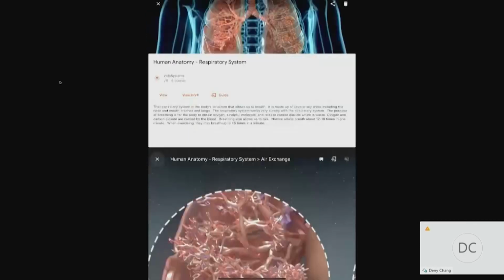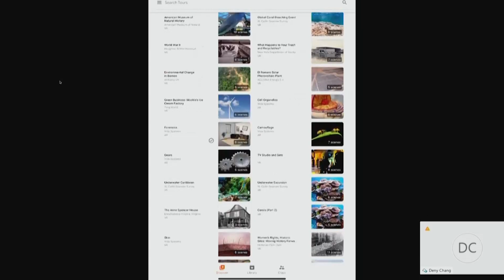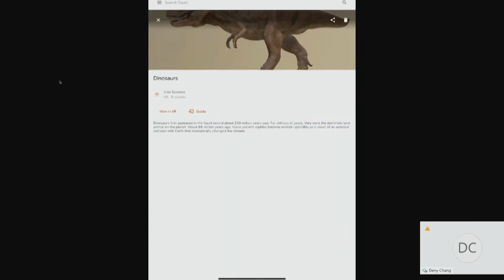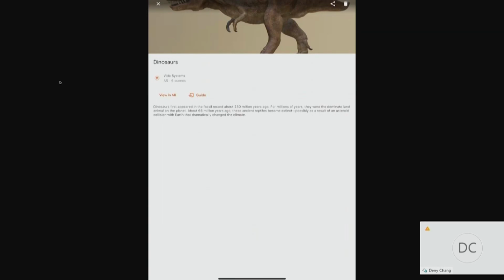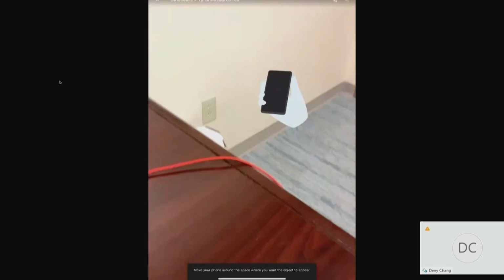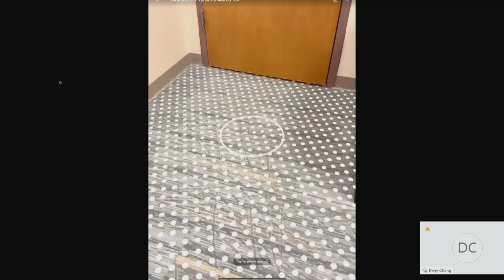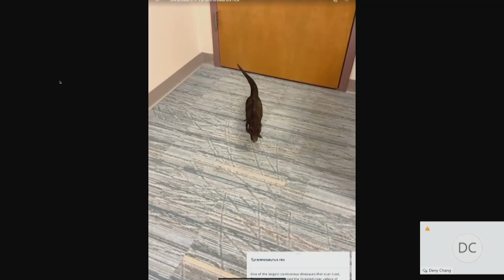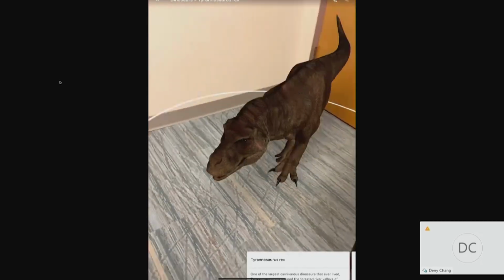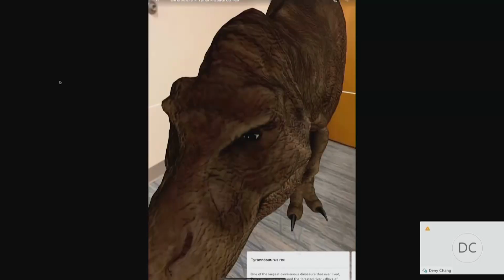So that was a 3D object. So let's find something where you can, this dinosaur is always cool. So here they have dinosaurs that you can view in AR, so augmented reality. Here you just point the device to the location where you want the object to show up, tap it, and there's your dinosaur. So you can literally walk around this. You can make it bigger and just look at detail here.